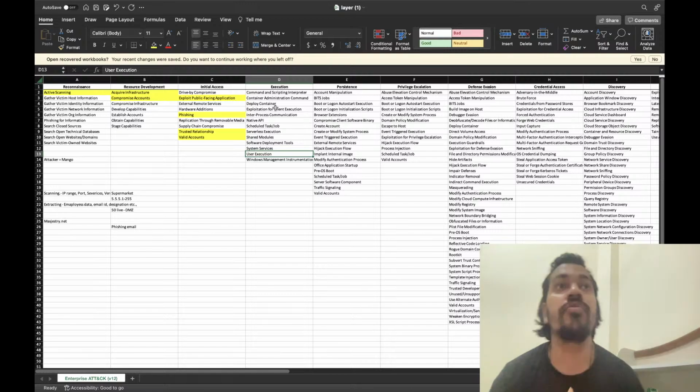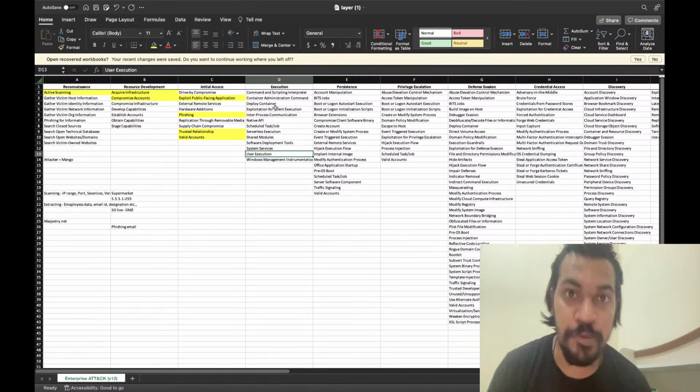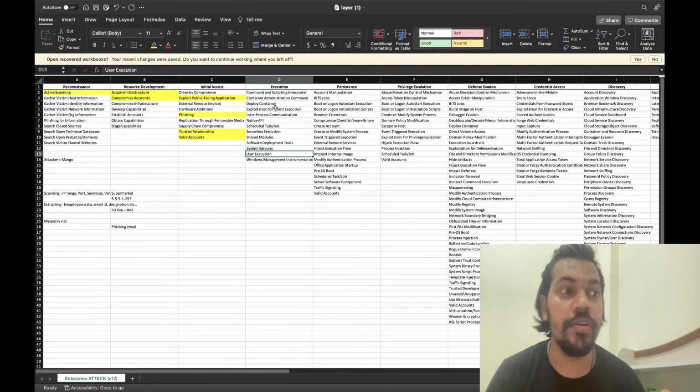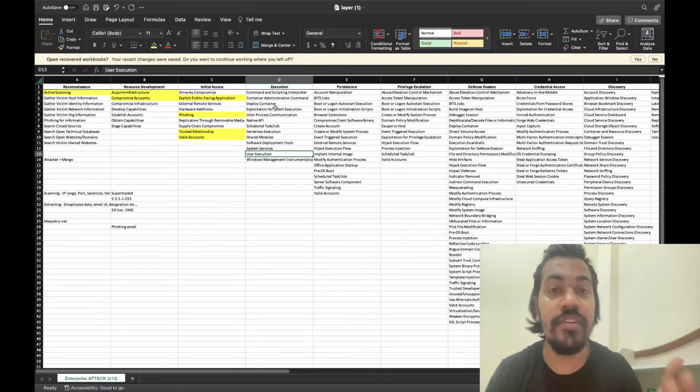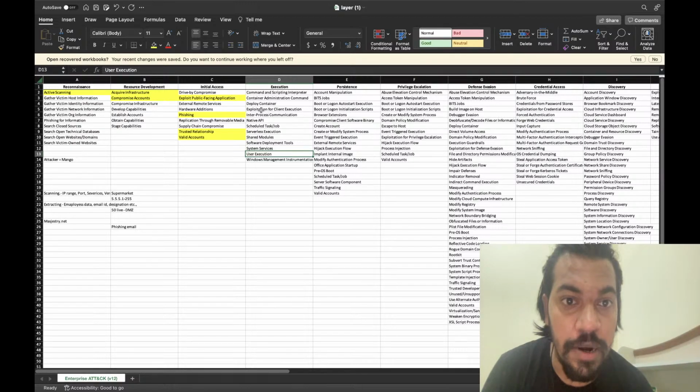So basically, why are you exploiting with a payload? Because you want some action on that machine after exploiting the vulnerability, right? You might open a port, or you might want to initiate a reverse connection from that compromised machine to your attacker machine, right? So they are executing commands. I would mark this as user execution.